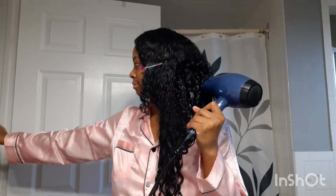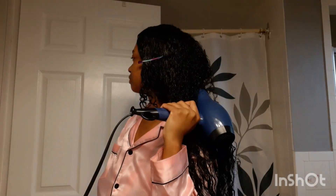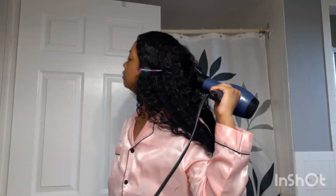I am also aware that because I am not using any gel or products with strong hold, the curls will eventually pop and then frizz out since there's nothing holding the curl shape. I am 100% okay with the hair getting a little frizzy, as I am only going to be maintaining this style for a day or two, and I hate when my hair is super crunchy from hair gel.